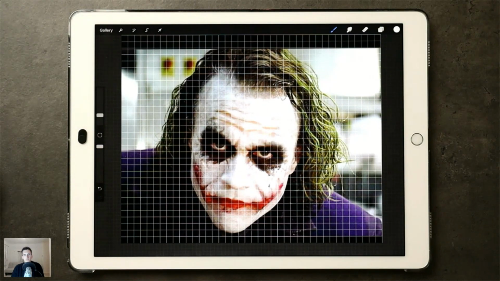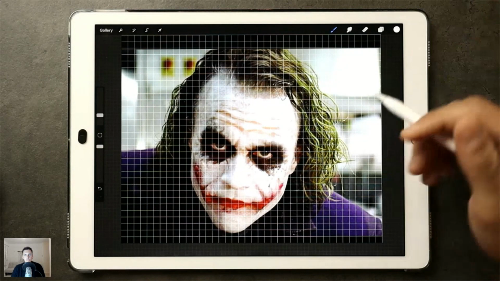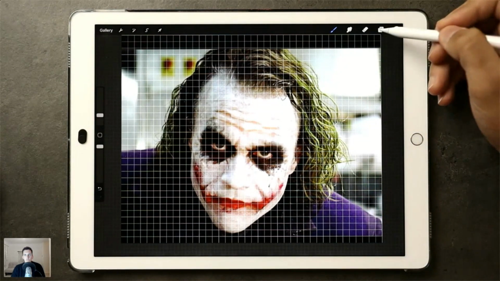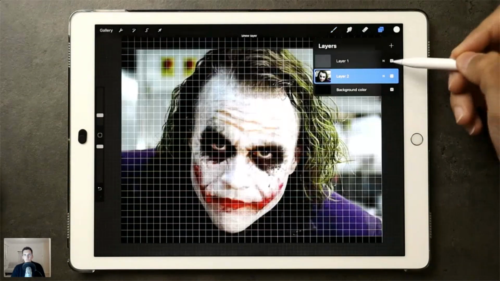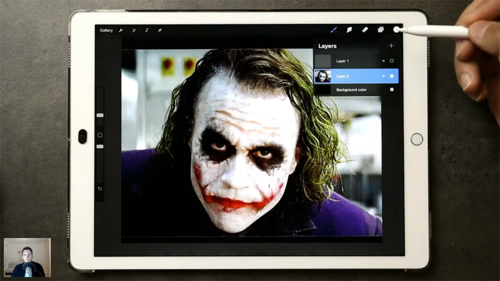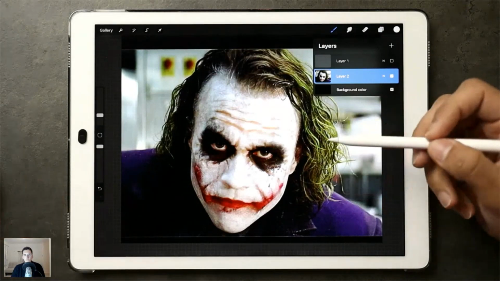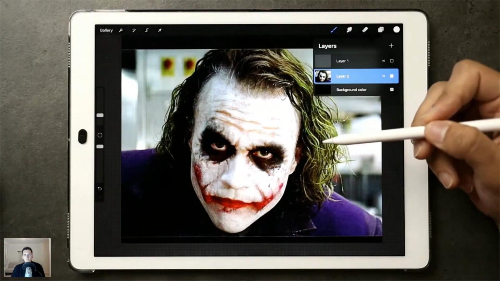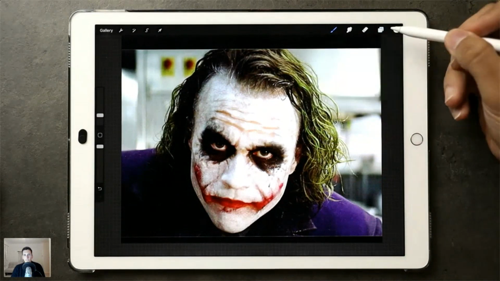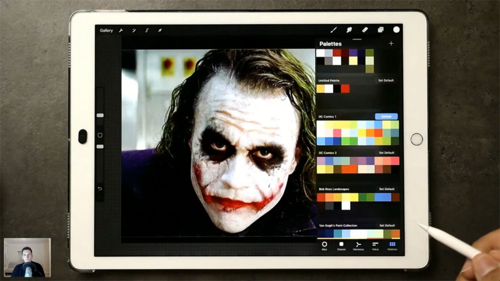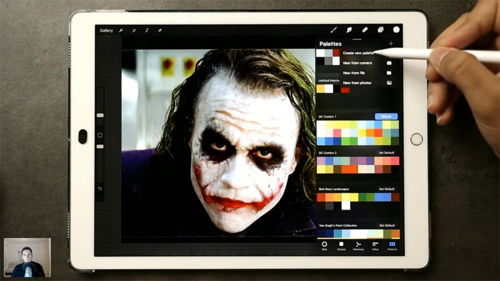Okay, yeah, good setup. I should mention too, since we're working on this one in color, a couple of things you can do. Sorry, wrong layer. If I'm going to be doing a color Blackletter illustration, I want to use colors from this image, if I'm trying to replicate this look. There are a couple of ways you can do that. If I click here on my colors and click on the palettes, first I can just create a brand new one.